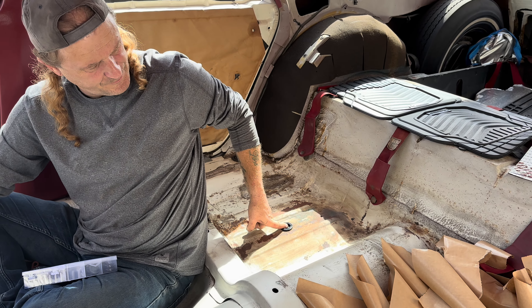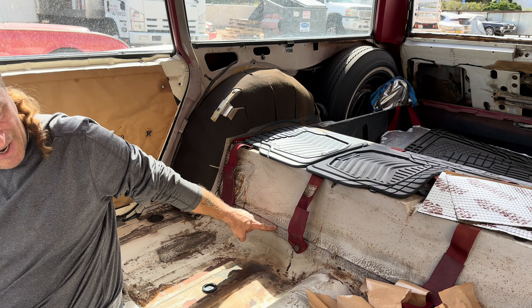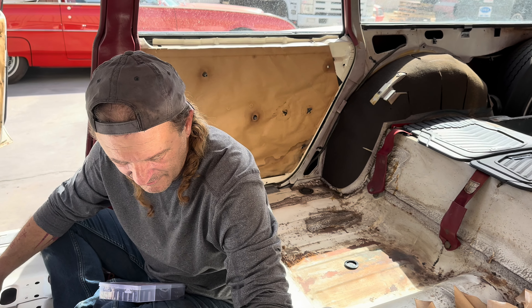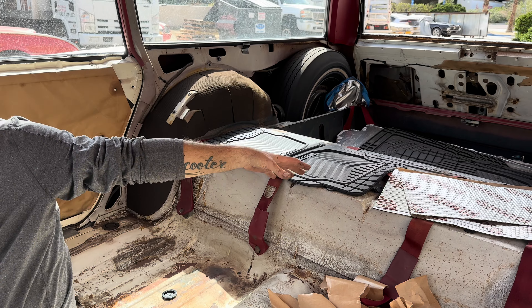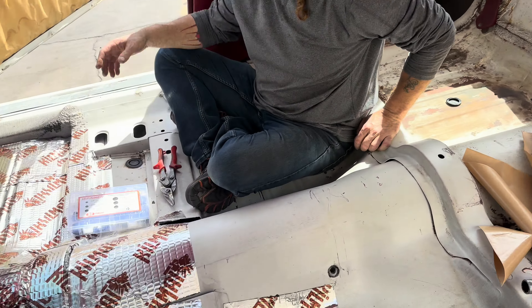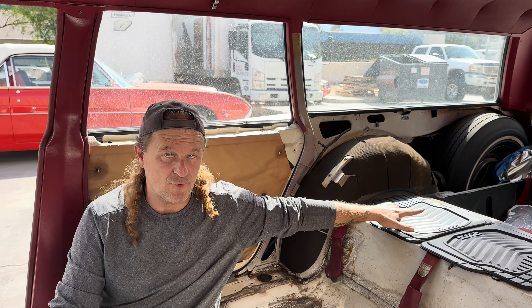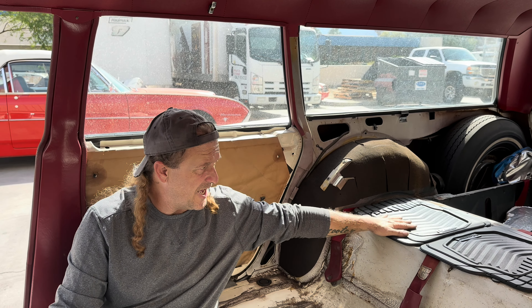I'll go all the way across the tunnel and come back. We put a new one in here because this one needed it. I'll go probably to here — I thought about going all the way up but I don't know if we've got enough boxes, so I'll go as far back as I can. Then we'll get a hold of the owner and ask if they want to go up and over or stop there. I think we should go completely up and over because that's going to become a big echo chamber. The other problem is we can't go all the way down on the other side because it's seat and it's painted.